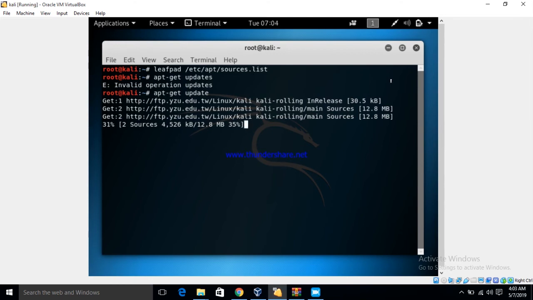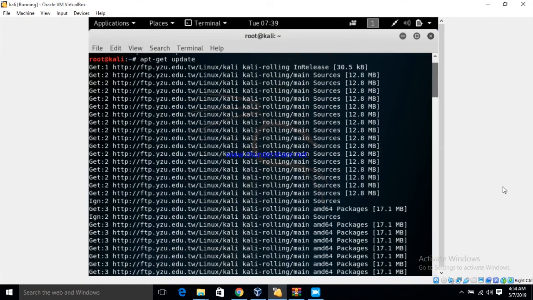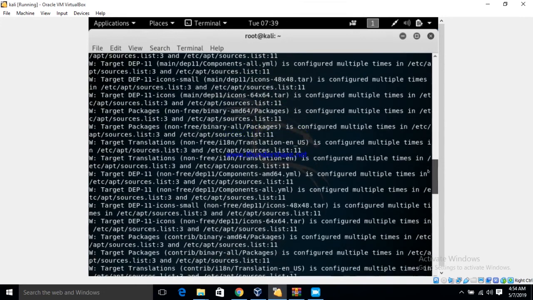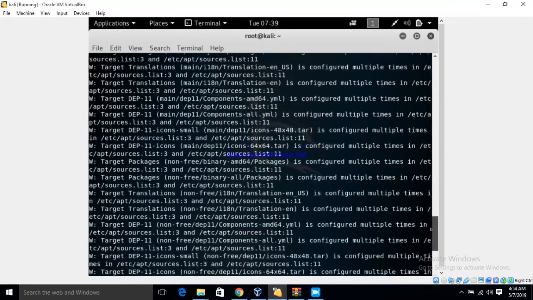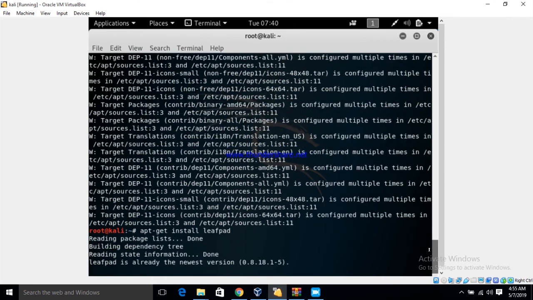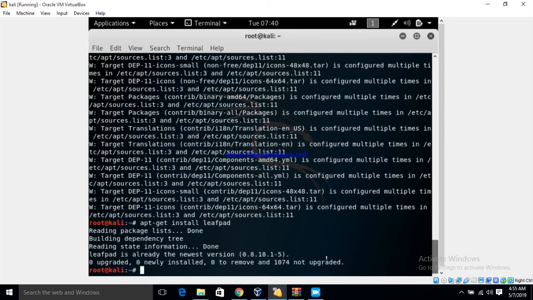So as you can see, it is taking a little bit of time. So as you can see, the installation took a few minutes and now it's done. So now the error of package not found is fixed. So you can test it. So yeah, as you can see, problem is fixed.